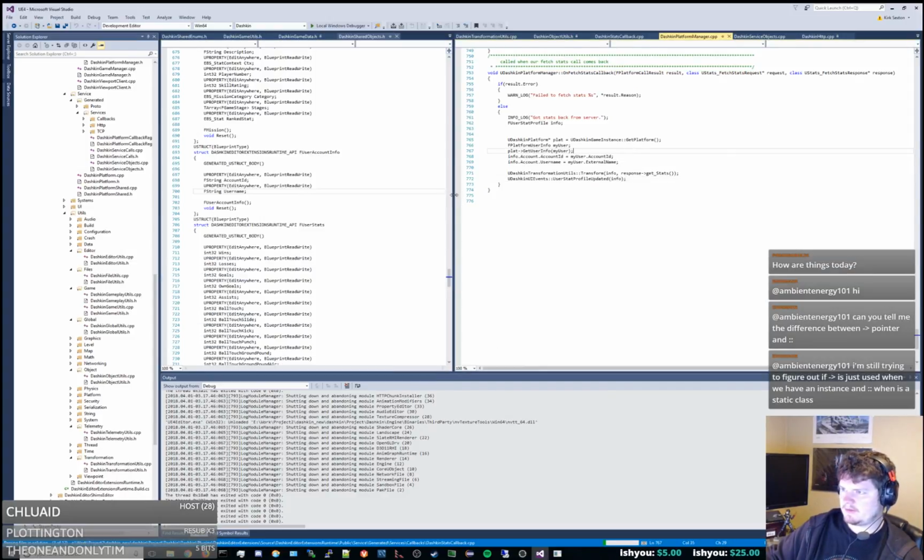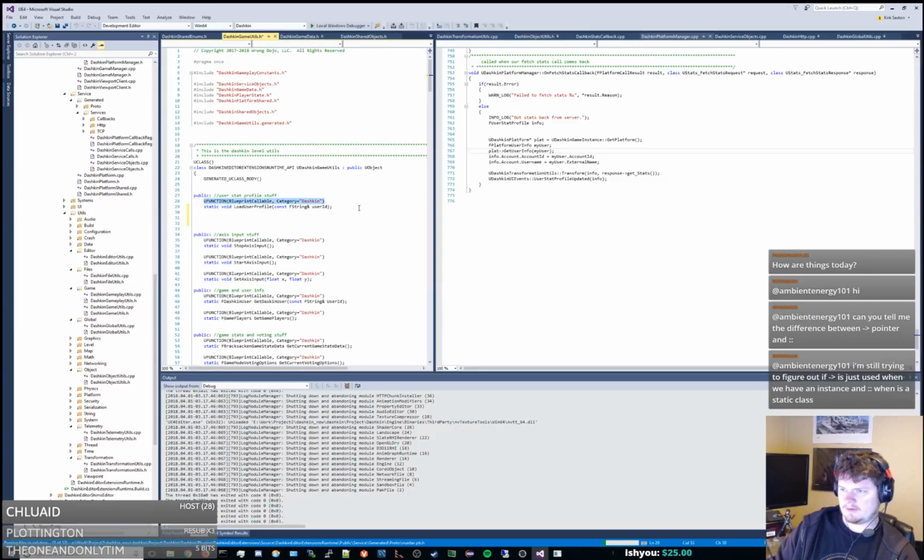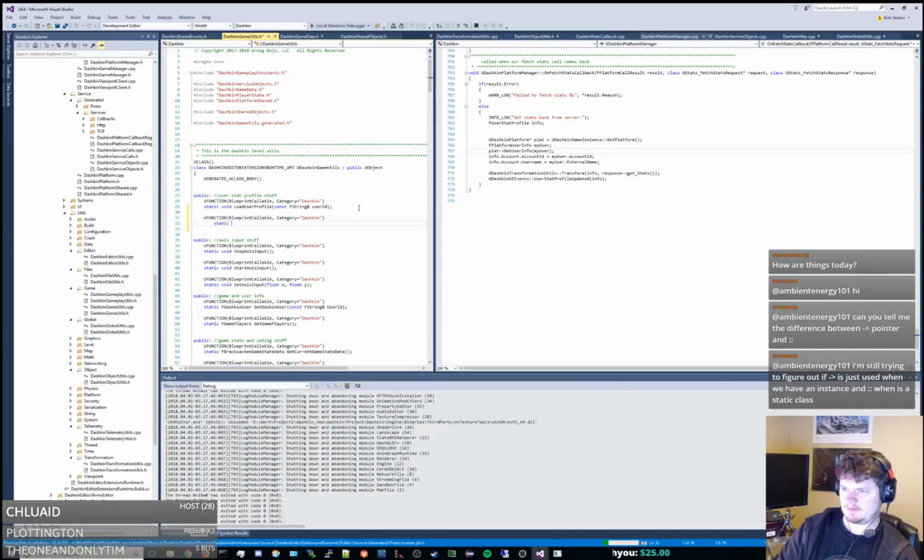Okay, so the next thing that we want to do is actually start loading in the intervals. So what we're going to want to do is load stat intervals for time.